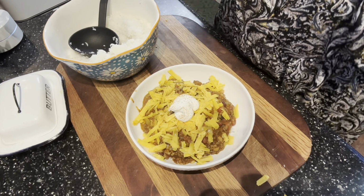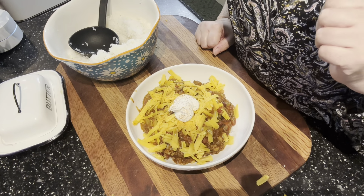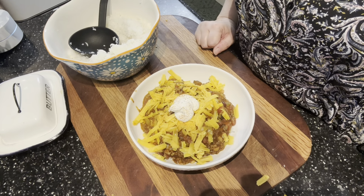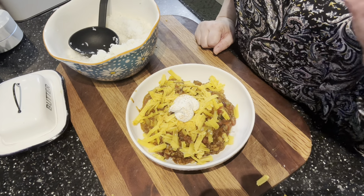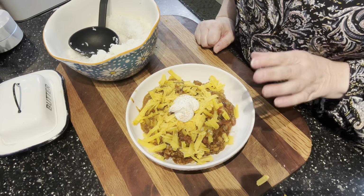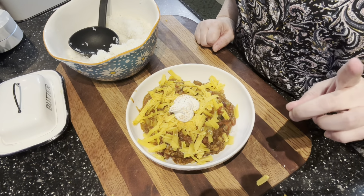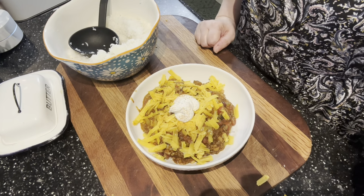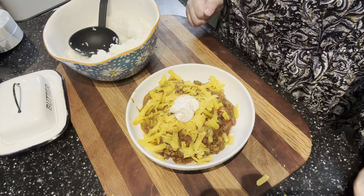Okay, guys, so I did not have any green onions, but look, if you make this, which I will most likely do a recipe with in a few weeks because this is so good, heads up, you will need a brisket. So you might want to pre-cook a big brisket, but I'll let you know when I do that. Okay, so that's it for that.